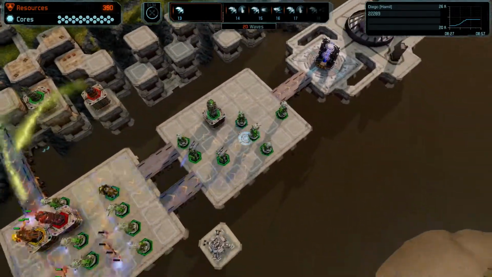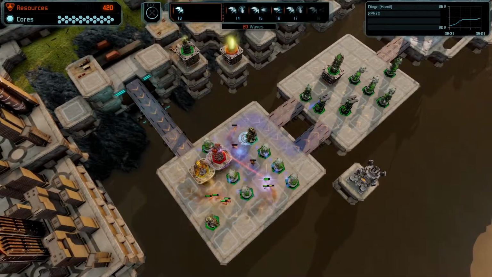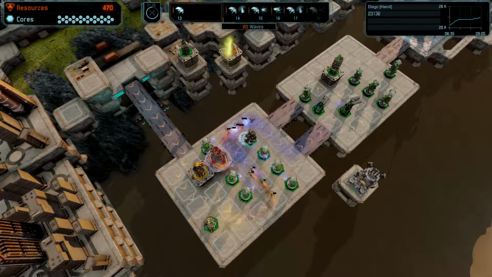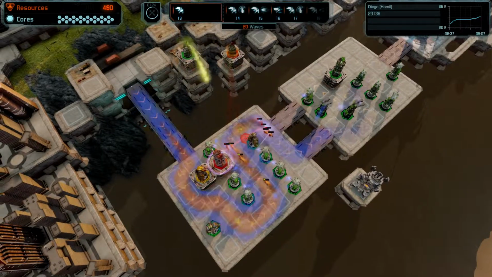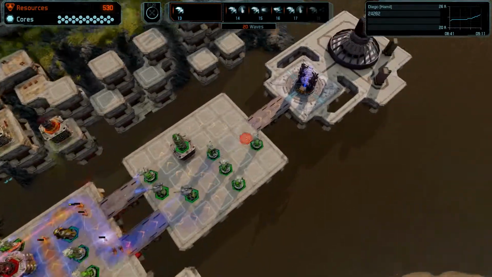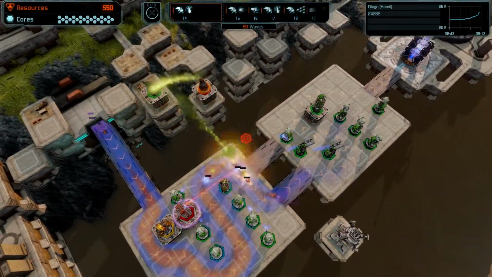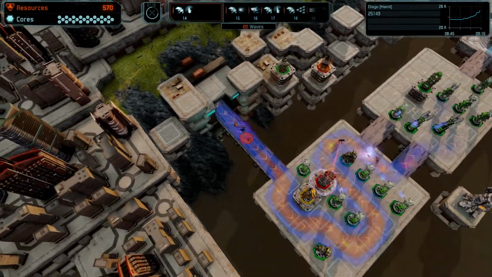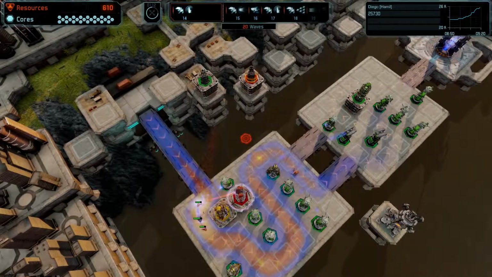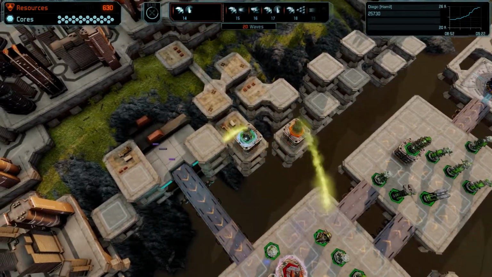And this is essentially the same method I used for the maze on the normal playthrough on the story mode. Everything you use here you should be able to use on story mode. We just have the rules of the game saying that we're not allowed to let them pick up cores. And yeah, so here's our first spire coming on. These turrets just blow away that shield pretty trivially.